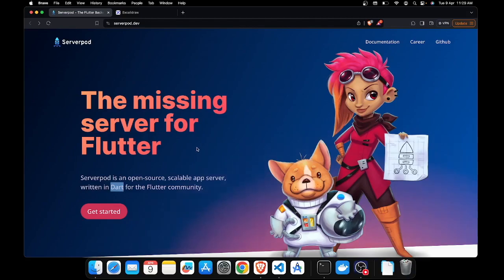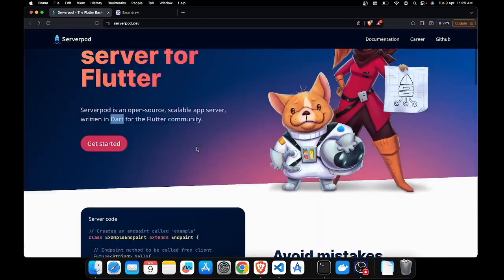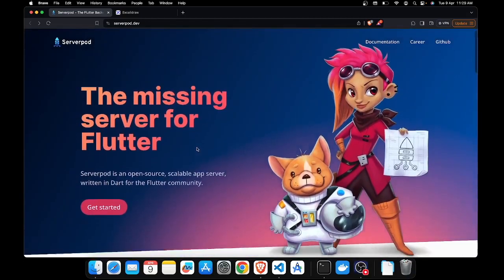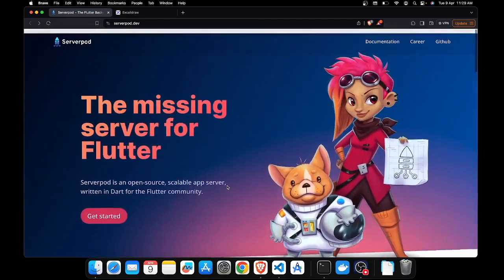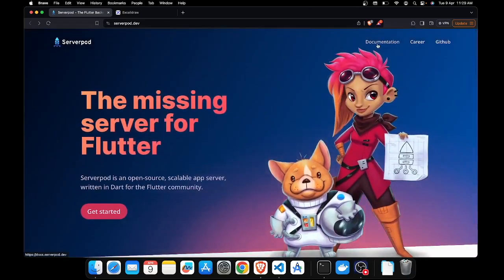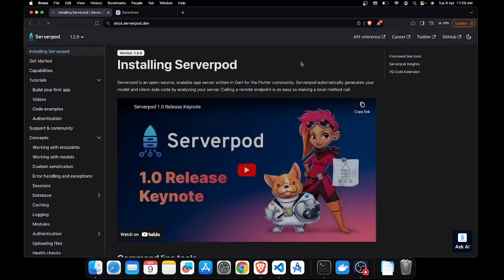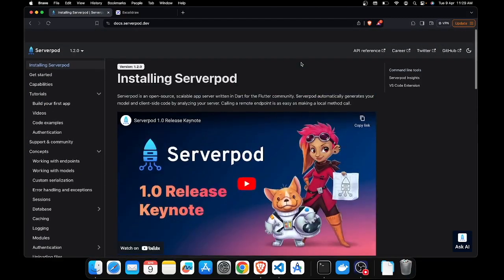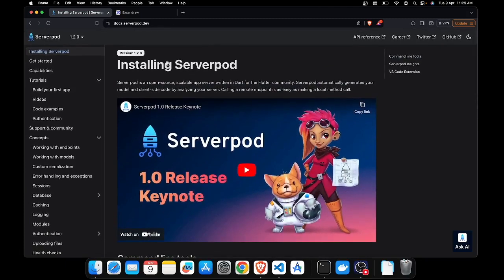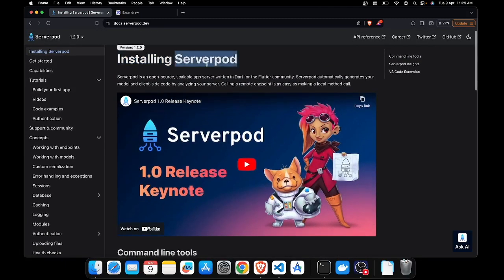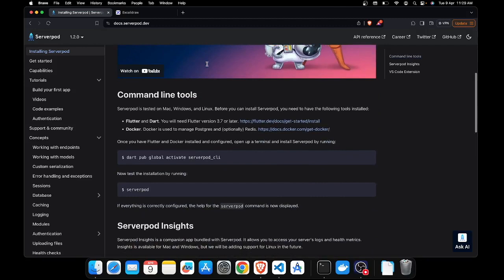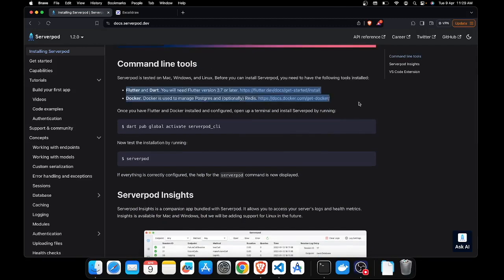This is Serverpod's main website. You can skim through this if you want and see what all they offer. Documentation is our sword, so we'll go and see. First of all, installing Serverpod. Before installing, the two prerequisites are Flutter and Dart.